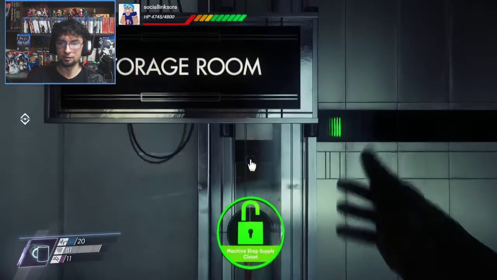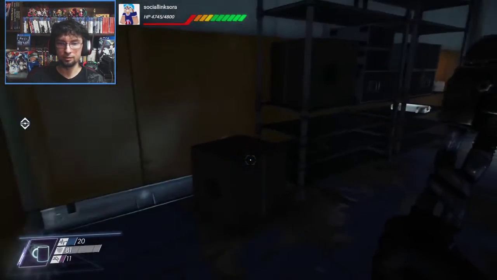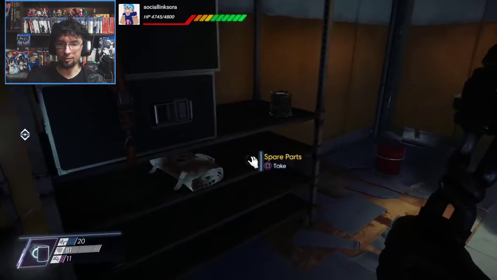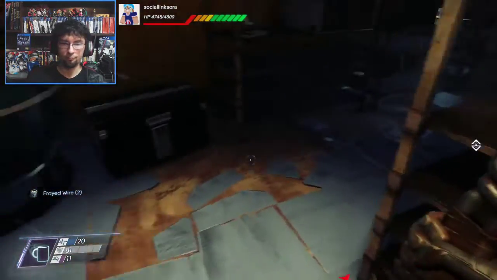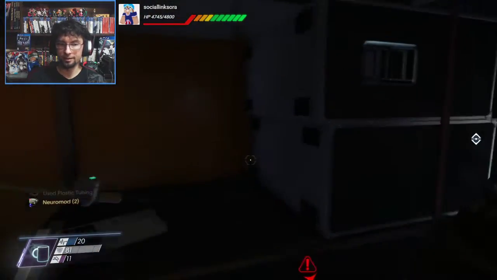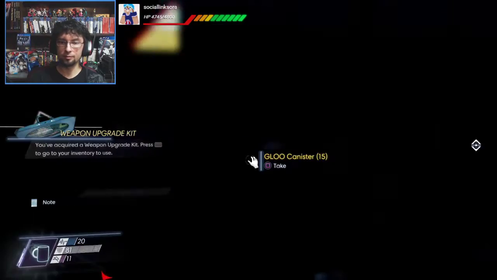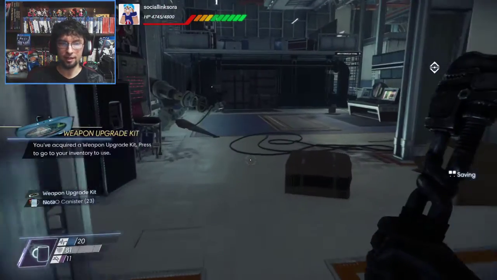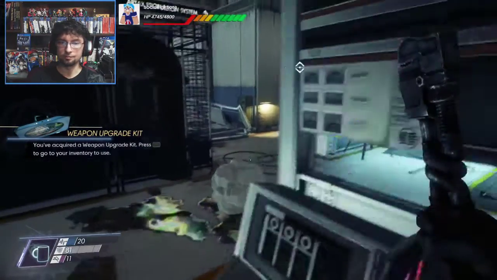5970. What do we got? We got some spare parts. Hell yeah. Frayed wire. Nice. More frayed wire. Neuromods! 2 more neuromods, hell yes! Glue gun stuff. And an upgrade kit. Cool.